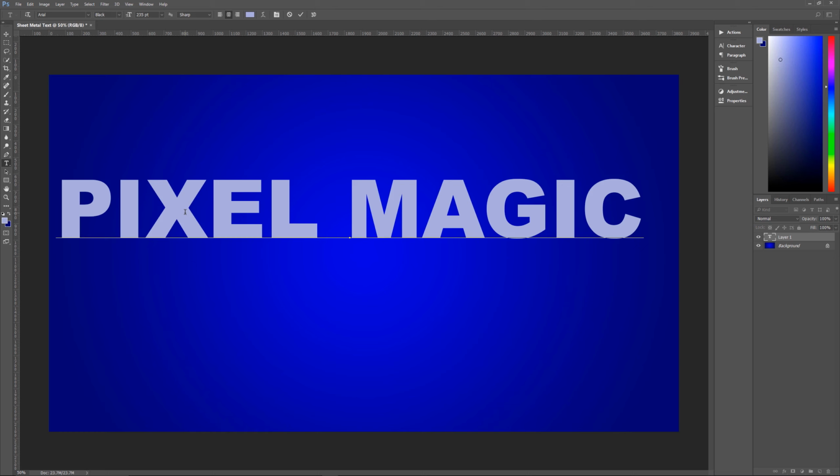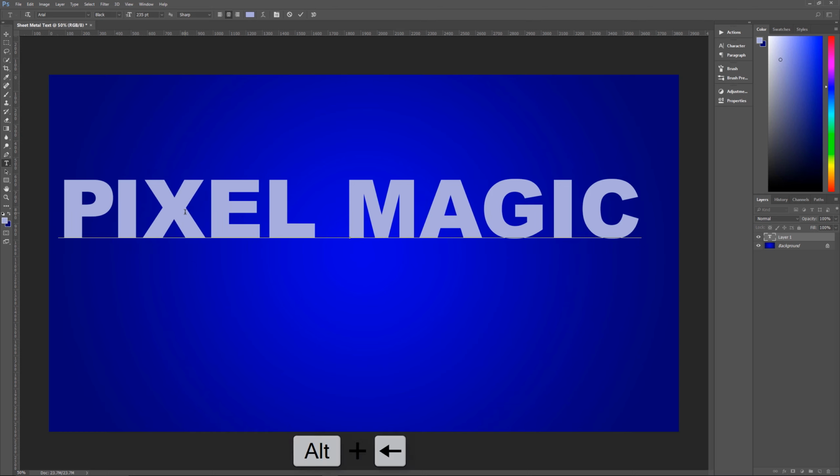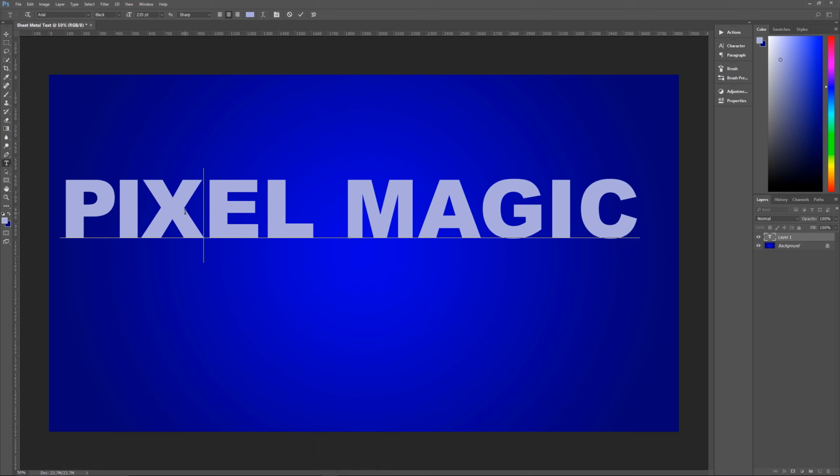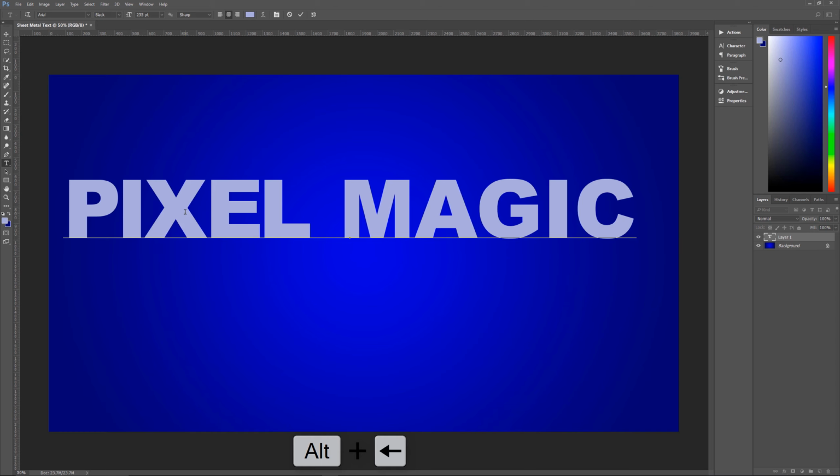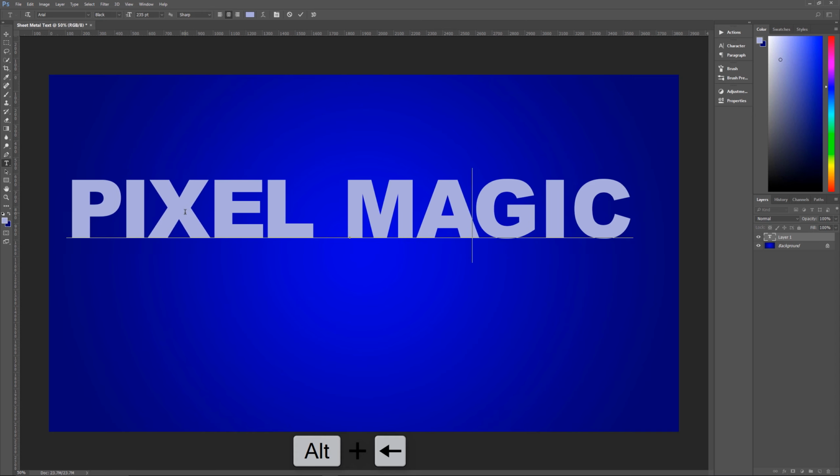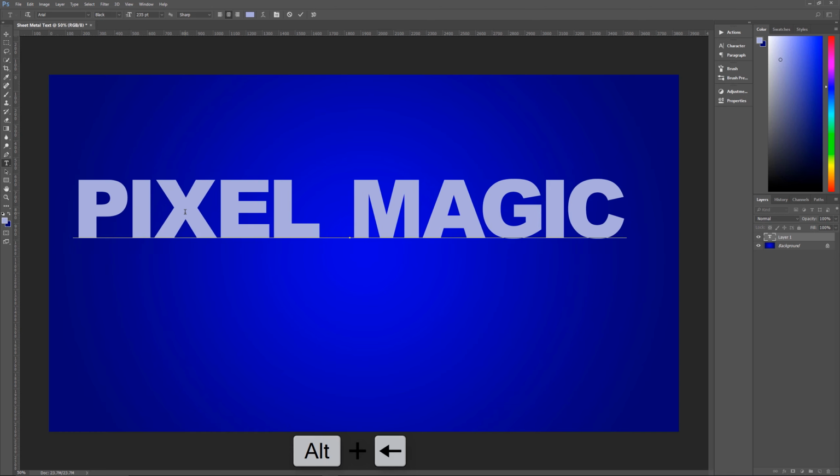So holding down Alt, I'm going to make the P closer to the I by hitting the left arrow key, and that will bring it closer. Then I'm going to do the same thing over here for the X. The E looks pretty good, but I'll make it slightly closer, and the L closer. That looks pretty good. Okay, so then the M here, the A, we'll make that a little bit closer, the I, and the C. So that all looks good. Once you're happy with the way it looks, you hit the little check mark up there, and your text is now ready to be turned into sheet metal text.